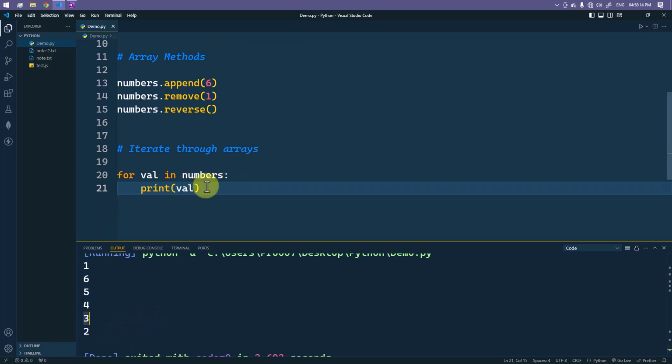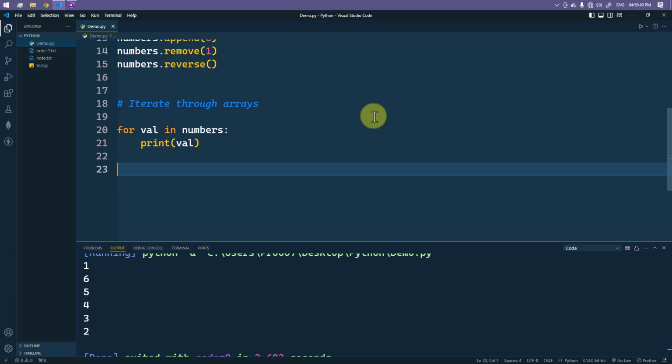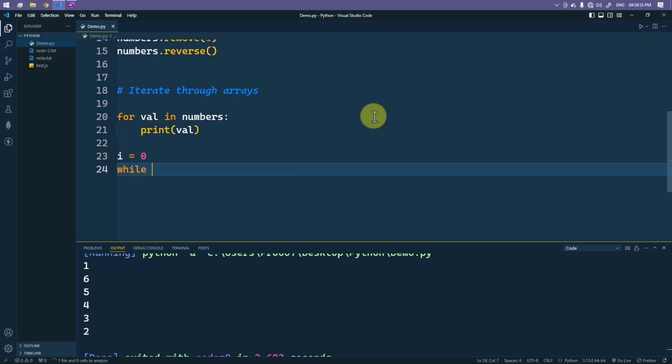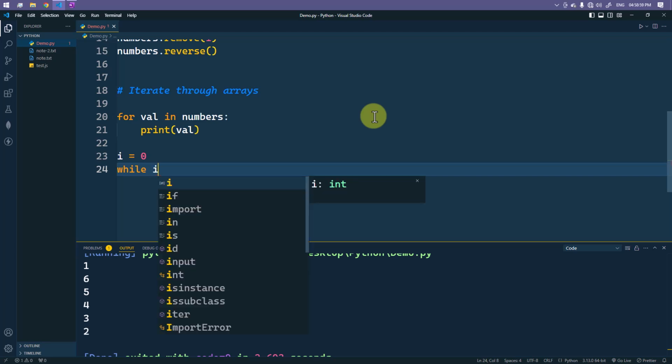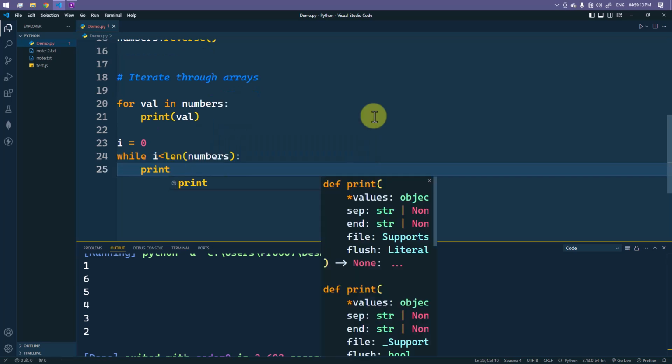And also we can do the same thing using a while loop. First of all we have to assign 0 to i, and then specify the condition: as long as i is less than the length of the numbers array, we're going to print the values.